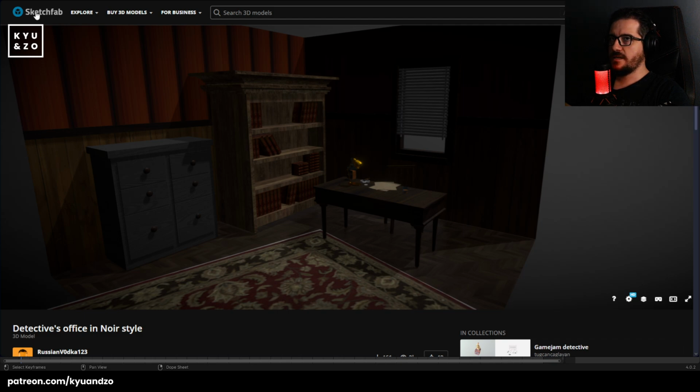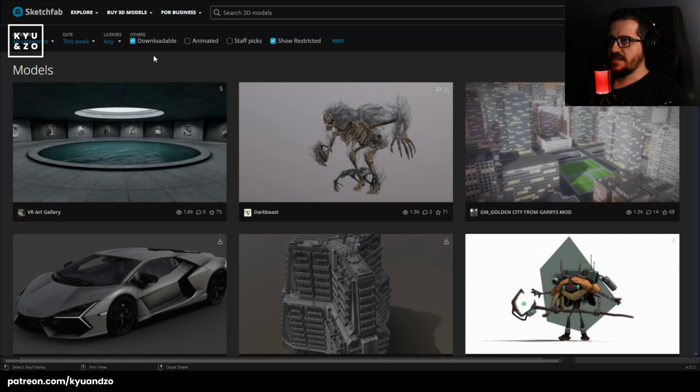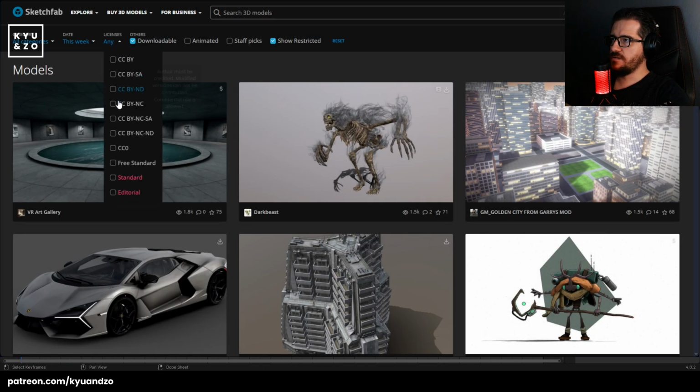Let's go here. I want to explain it a little bit more. The licenses are a different kind of subject, but you need to know that. For example, there's a simple explanation here. It says commercial use is allowed. It says the author must be credited.